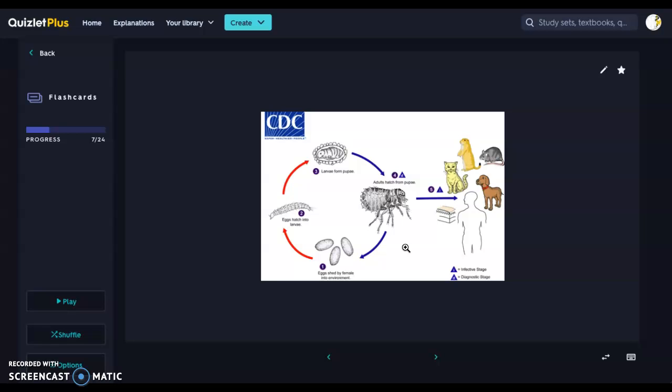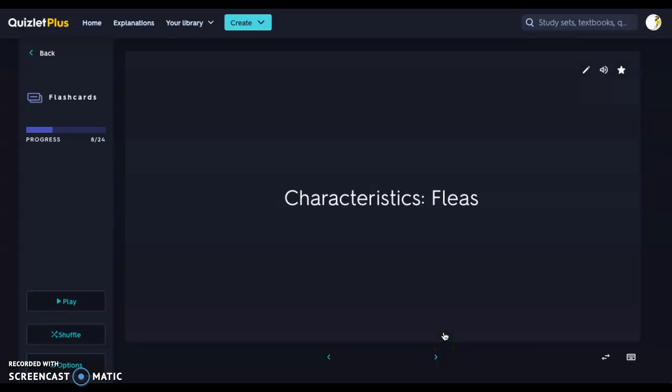We're also going to talk about treatments, and this is why you give treatments within succession. Okay, so 3 months is the bare minimum for treatment for an animal that goes through complete metamorphosis, because you want to hit it at the egg, you want to hit it at the larva, and then you want to hit it at the adult stage. So 3 months is the bare minimum, so that way you can hit at all those different stages.